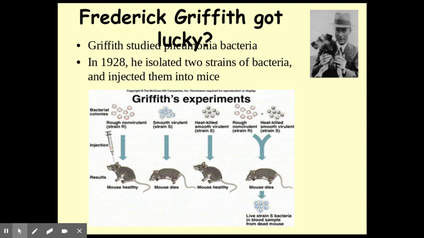But then he got a little shocked because he took the S strand and the R strand, and he killed the S strand like he did before. And the R strand, he mixed those together and he injected those both into the mouse. So the R strand didn't cause the mouse to die. The heated S strand didn't cause the mouse to die. But at this point, when he mixed them and he put them into the mouse together, the mouse died. So something had to happen to that live S strand to cause it to come back to where it still had the ability to kill the mouse.